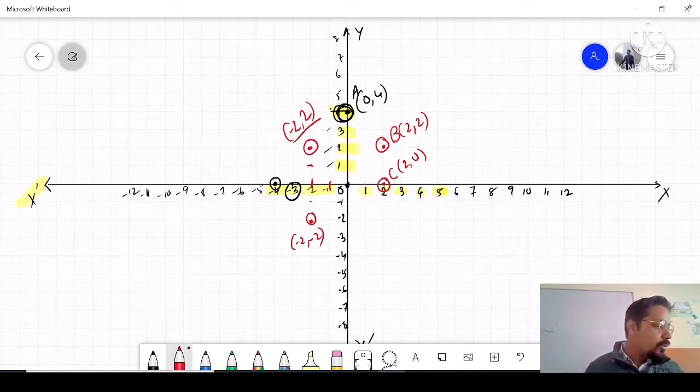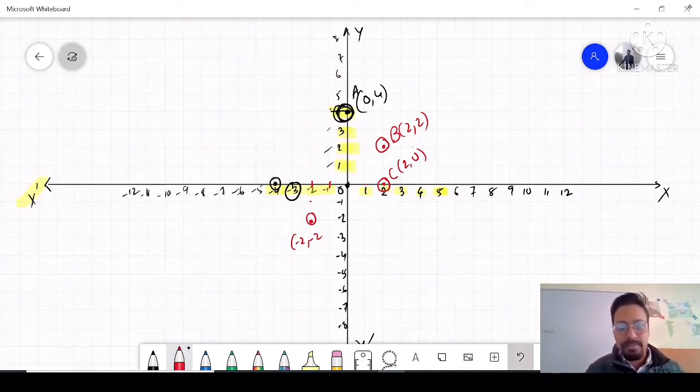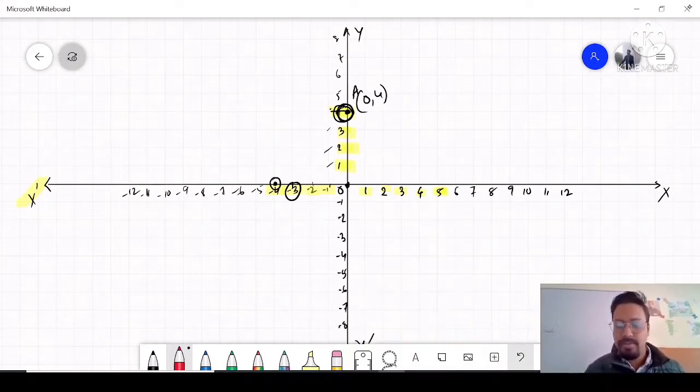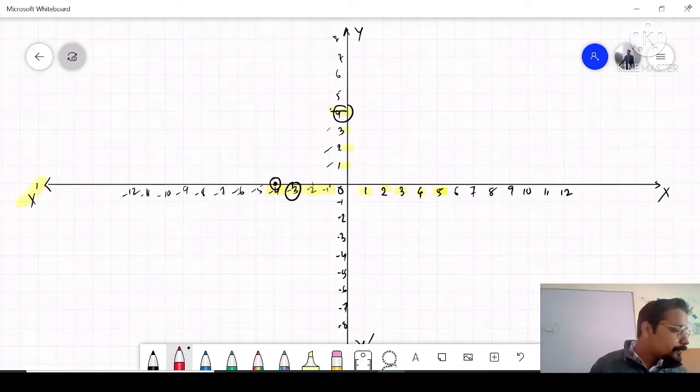Moving on, we will have question number 3. So let us erase whatever we have done till now. So in question number 3 again we have to plot a few points. Okay. So what do we do? Take x dash o x dash and y dash o y dash as our axis. We have taken the axis as the coordinate axis. Plot the point P 4, 2.